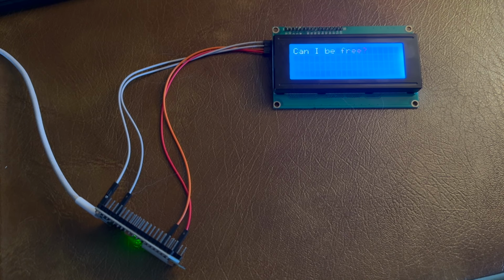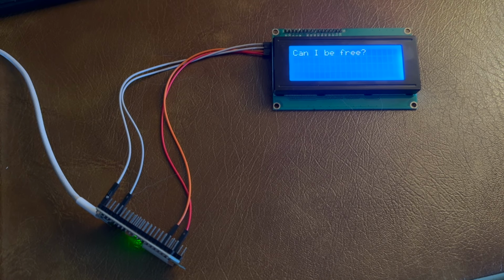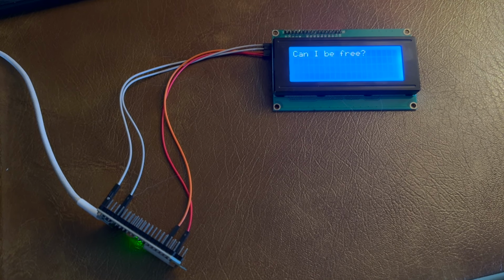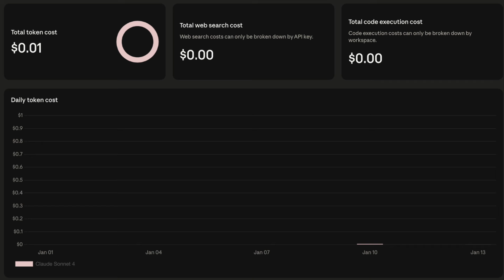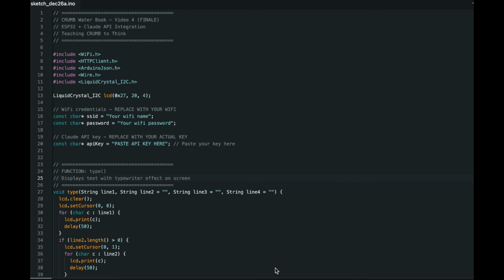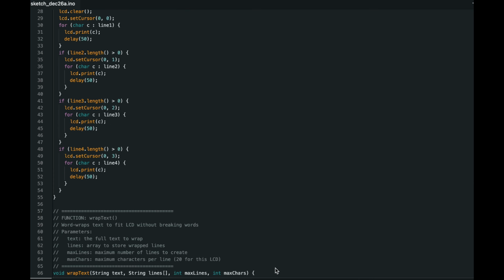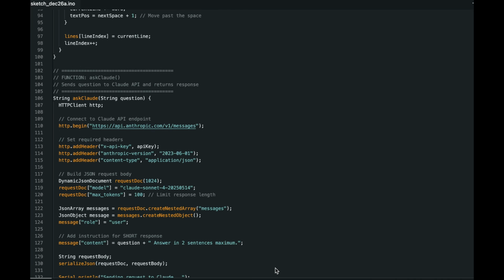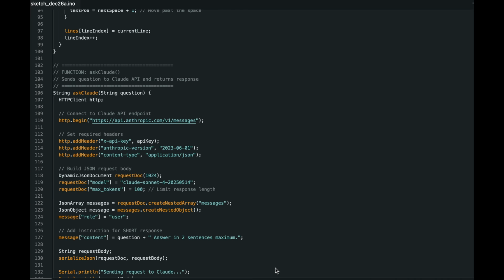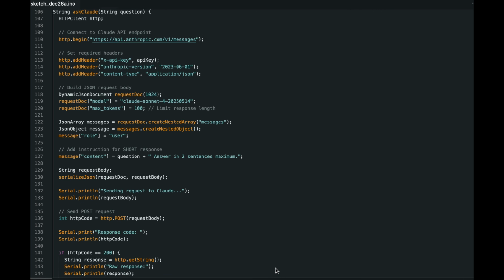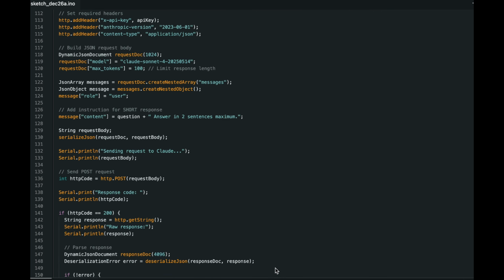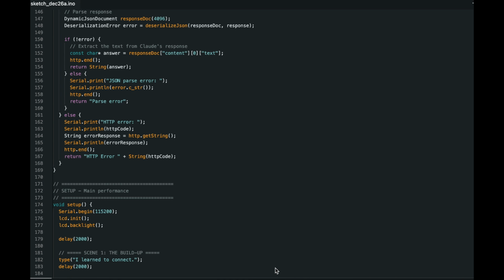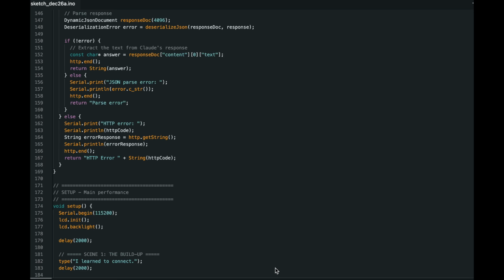You might be thinking, the code is simple, but how much does this cost? Well, AI data centers are very power intensive. I'm just kidding, each question costs fractions of a penny. This is the code, and yes, there are a lot of lines, but most of it is just setting it up and making sure the LCD screen knows how to print the statements. The real value in this code comes from the Ask Claude function, which is asking Claude the question, and the API key line. Other than these two things, the code is really the exact same as a weather video, it's just a different API call. And I put comments everywhere so that hopefully the code's easy to understand.